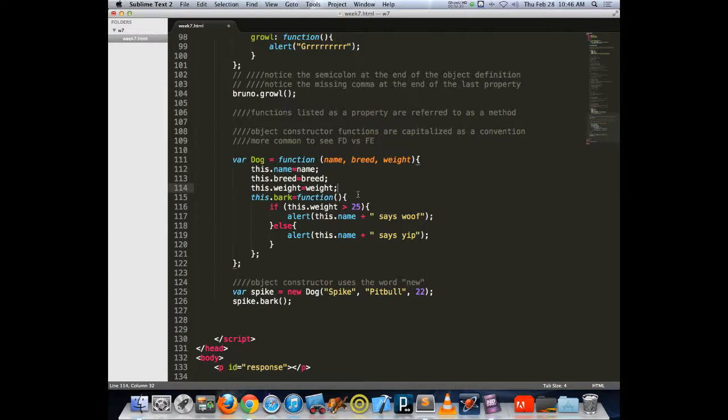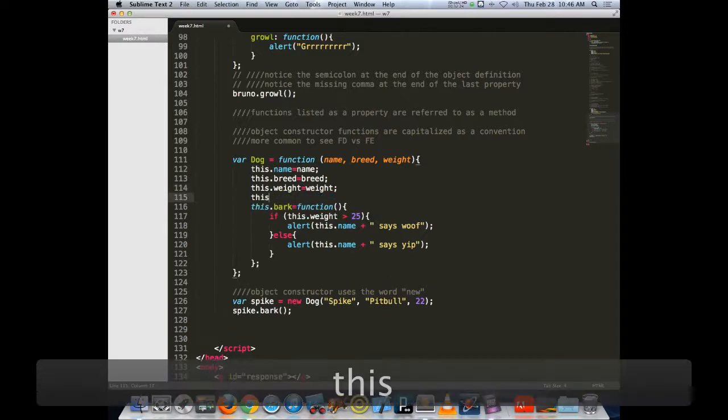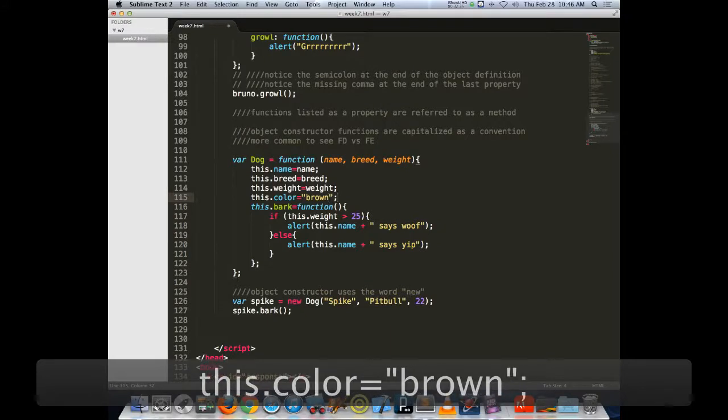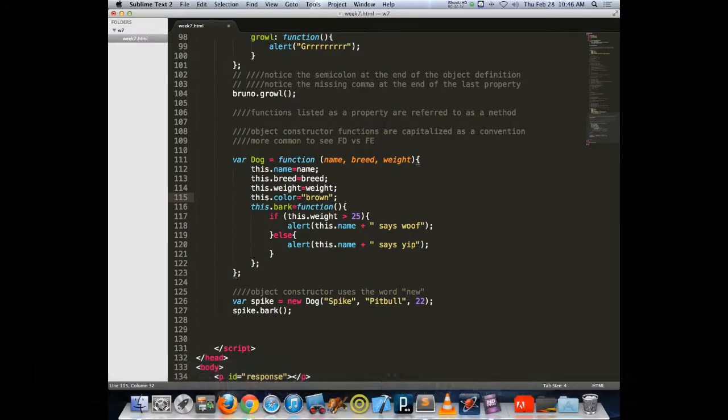And if we had something else like this.color equals brown, that means every dog has a color of brown. I'm not passing in the color, it's just every dog created is brown unless I change that property at a future date. But it gives me a property.